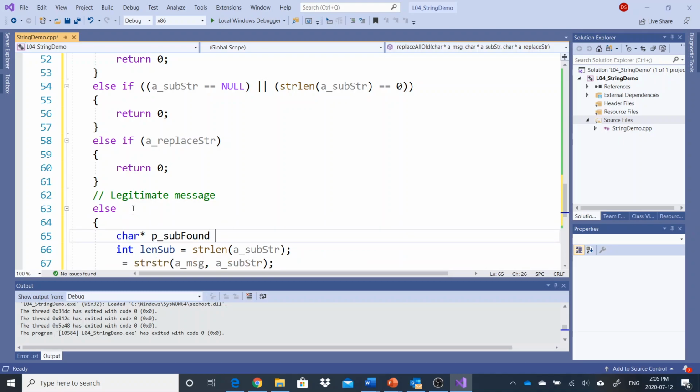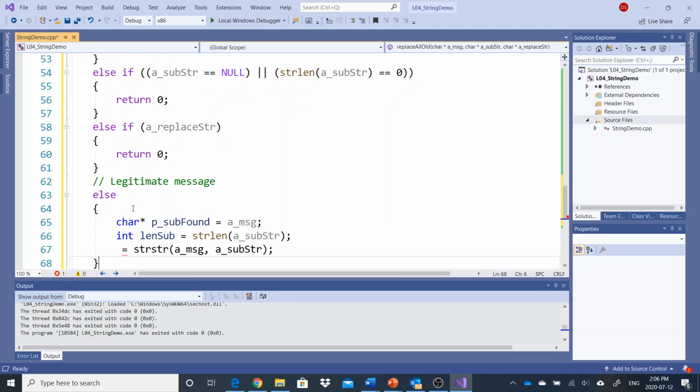I'm just thinking how this thing is actually going to go. I'm going to start where I found the sub, which might not find anything at all, or a message pointer. Hey, let's call it message pointer. Okay, so I'm going to keep on calling substring, starting at the message pointer, looking for this substring over and over and over again.